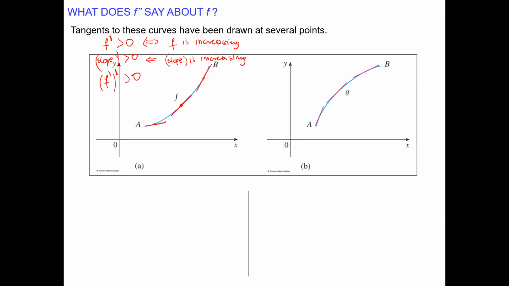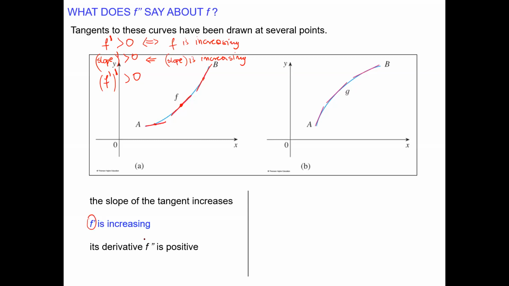That means when the curve is bended this way, is bended up, we can say that the second derivative is positive. And I believe I typed this. The slope of the tangent increases, f prime is increasing, which means the derivative of that, which is f prime, the result is the second derivative is positive. Let me say one more time, the second derivative is positive for this shape of the function.